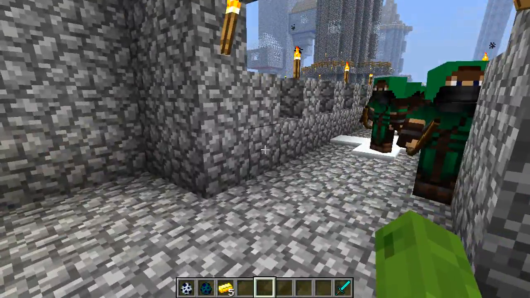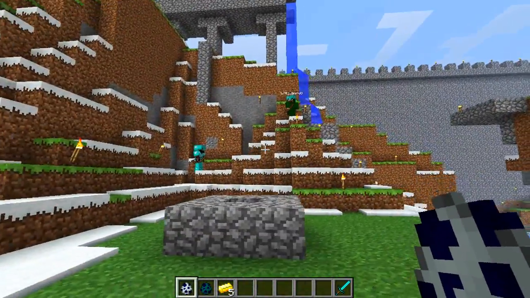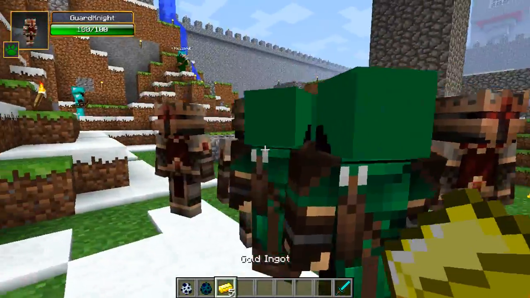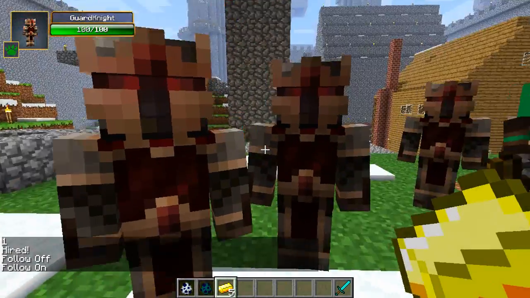Right, let's move on to the knight. Right, guys, here we have the knights. They're just chilling down in the courtyard of the castle. Ryan, where are you? What are you doing up there? I'm the king of the hill. That's fine. I want to test something. So the knights are a bit stronger, Ryan. They're stronger than the archers. 100 HP. That's good. So let's tame a couple.